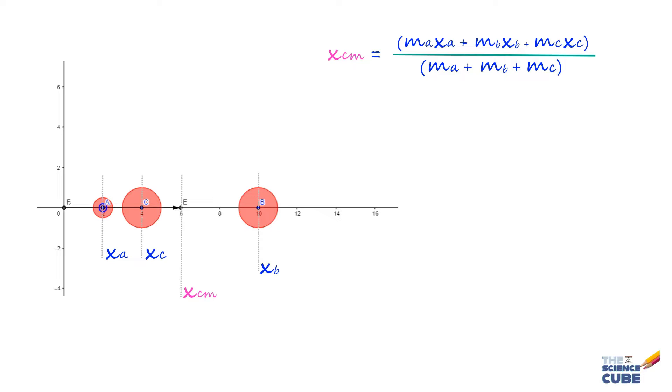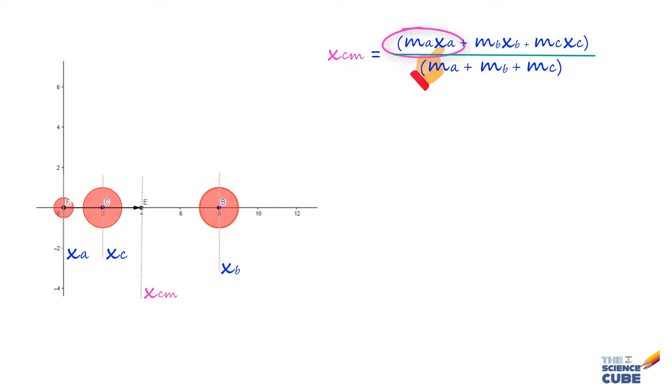Now, sometimes when solving problems, you can make the calculations easier for yourself by choosing the coordinate system in a way that one of the masses sits at the origin. So, let us say we decide on a coordinate system, in this case, where mass a sits at x is equal to 0. So, xa becomes 0. And then you see finding the center of mass becomes easier since this term and this vanish, making the calculation simpler. So, you can decide the coordinate system to make your calculation easier.